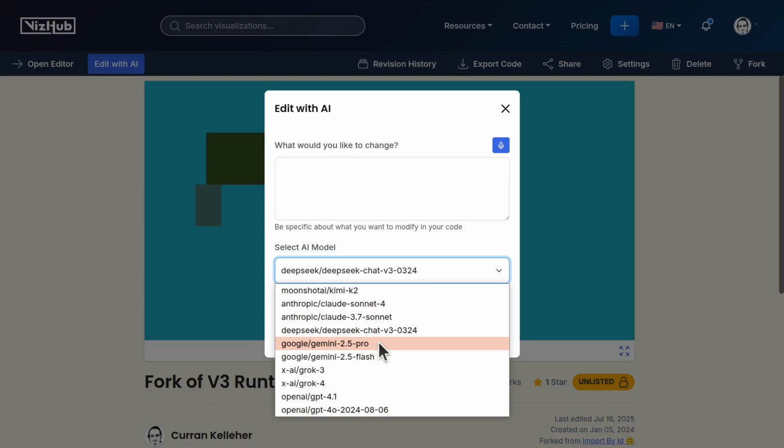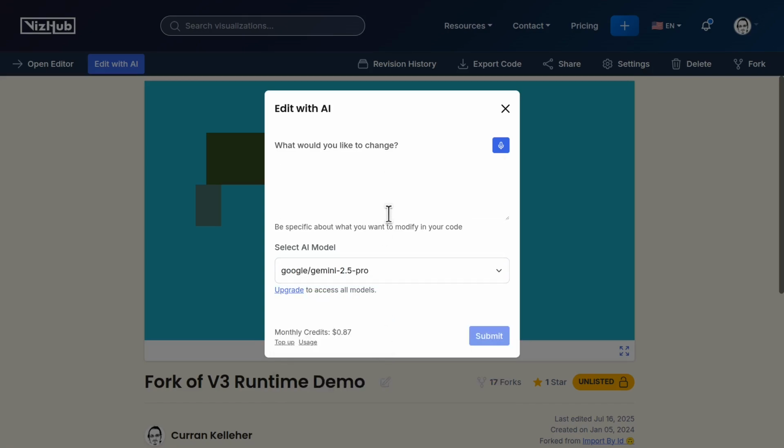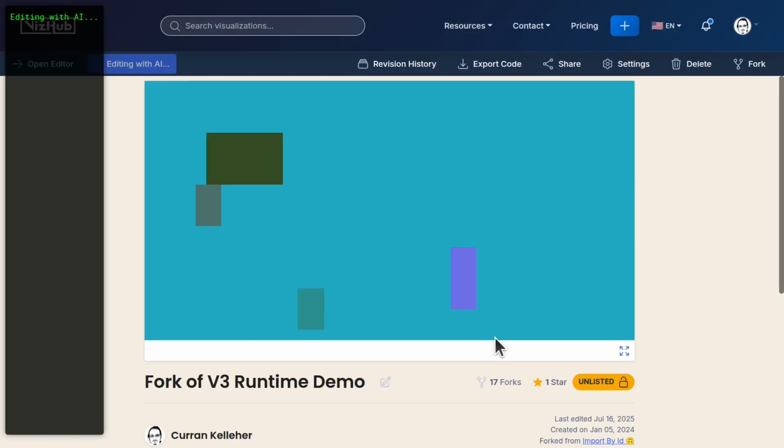And then there's Gemini 2.5 Pro. This one is actually super powerful, but takes a really long time to get back to you. Unless your prompt is simple. So how about like use purples. So I submit that, and it's gonna think for some time.